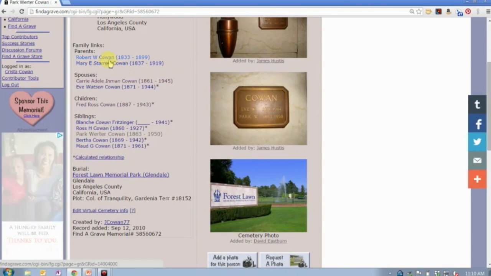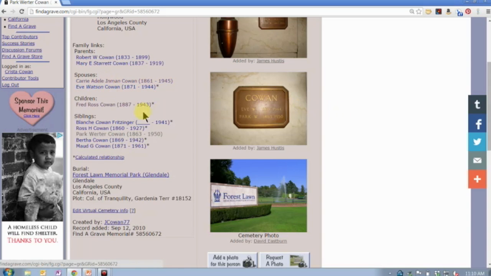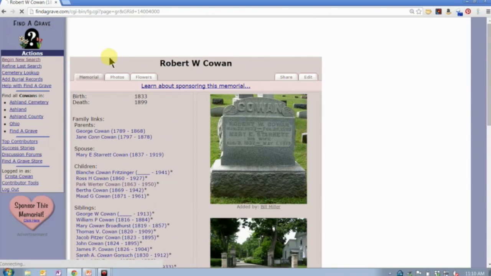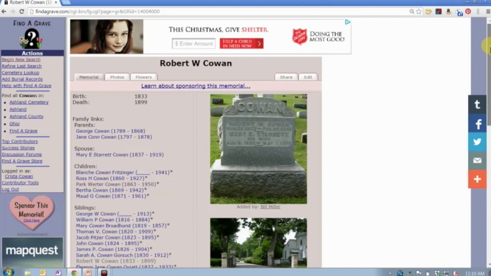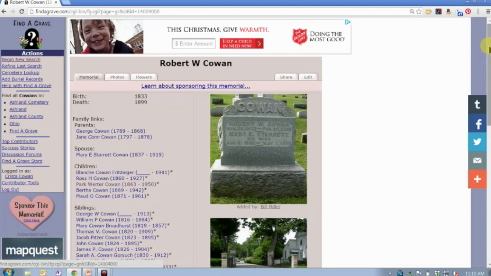Now, if I come back here to this particular grandfather, you're going to see some additional relationships. So besides parents, and in this case, multiple spouses, one that he's actually buried with, and the child, we also have siblings. And you'll notice that every one of those is also an inferred relationship. And that's because we've added them as children of the same parents. So if I go to this particular great-grandfather, here we have his parents and spouse, and his children, and his siblings, okay? And so that's what happens as we start to create these family links.